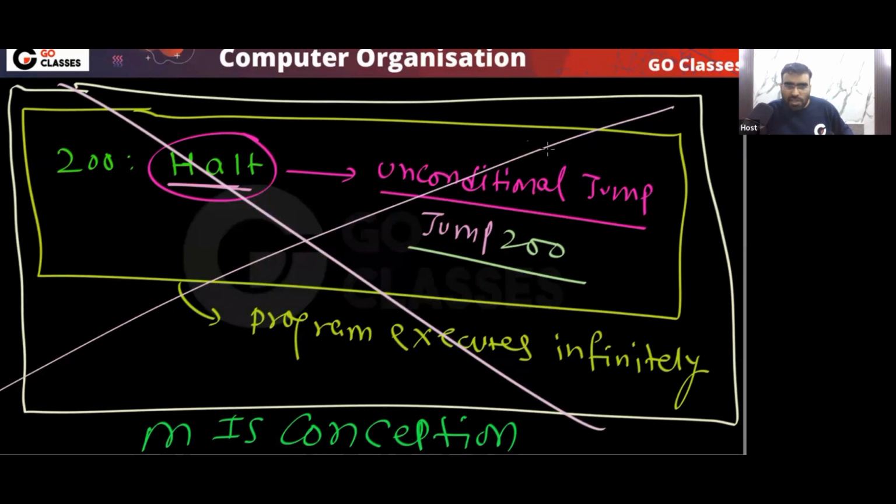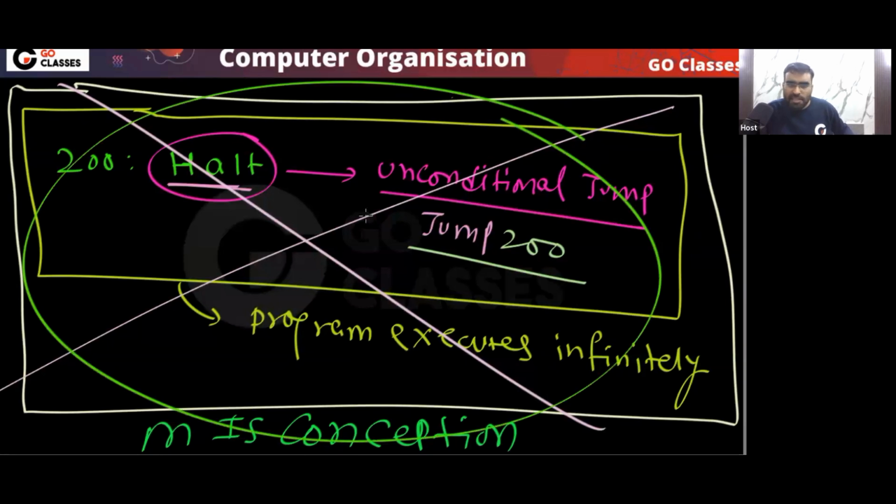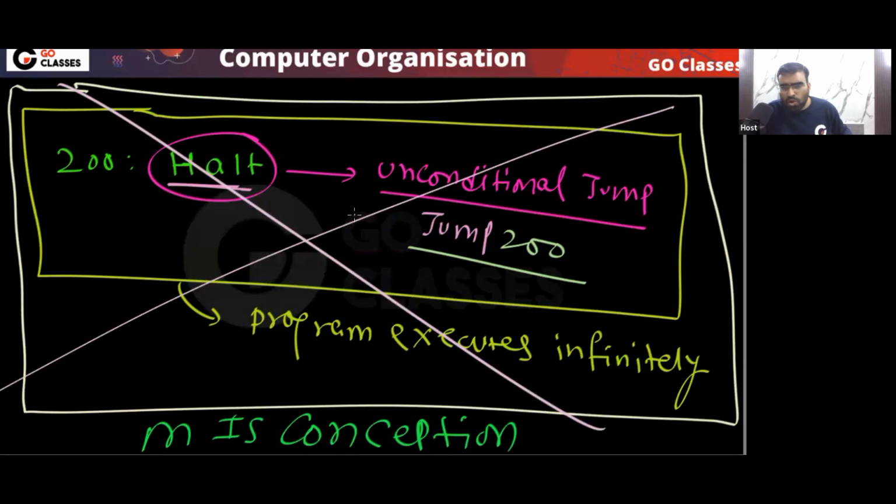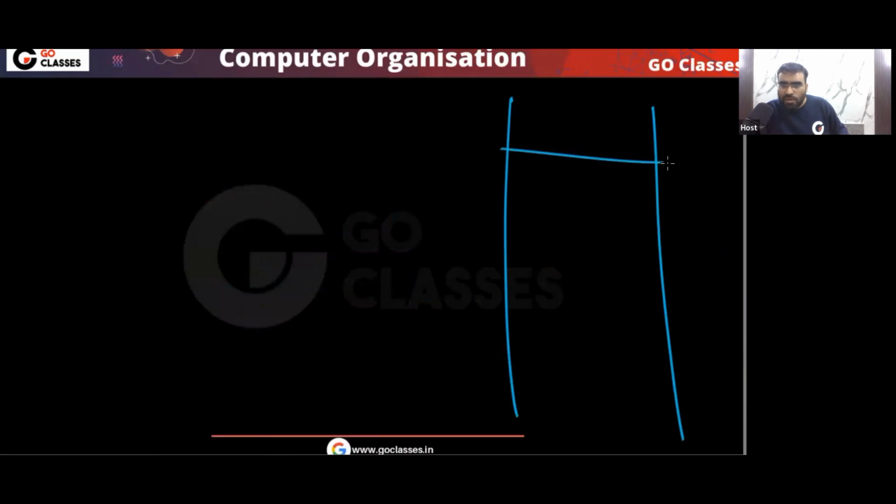And thousands of students every year study this concept because it is taught by some faculties of very big institutes. That is the reason I'm telling you that thousands of students every year study this type of wrong concept. And there is a GATE question on this. Let me tell you, there is a GATE exam question on this: what will be the program counter value once your program execution is over?